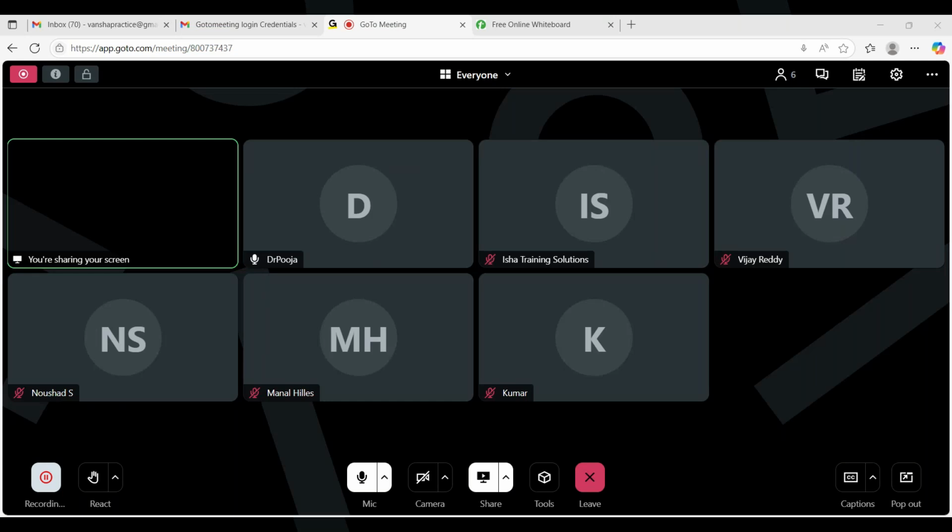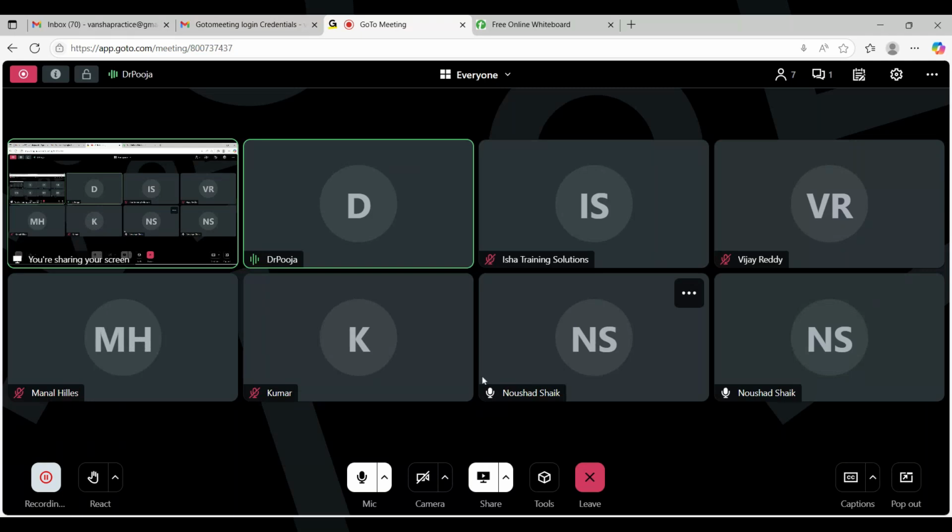So let me go back to you guys. How many of you have the AWS UI with them? Because yesterday I told you how you can register yourself as a root user for AWS. So has anyone tried to do it? Vijay, have you done it? Have you followed the steps yesterday? Is your AWS console ready?